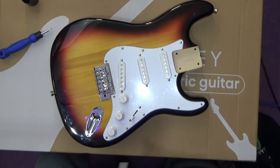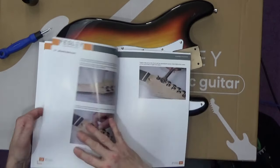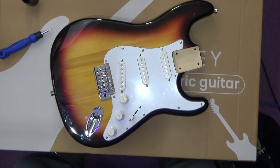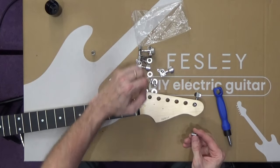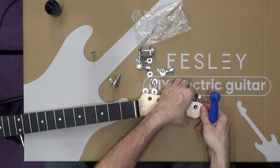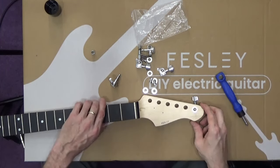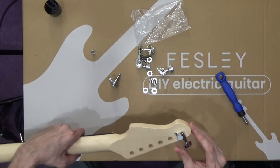Okay, let's see what they got going on after the strap buttons. So we just did that, and we are now ready to put the headstock together, which is basically putting the tuning pegs on. So I'll set the body aside, and we'll get the neck up here. Each one of these will have a washer, and you put it over top of your tuner, just like that. A couple hand screws right there. Then I always use this tool here, which is really handy. Keep it slightly loose because you've got to slide it around to make sure it lines up with the screw hole, so you can put the screw in there.